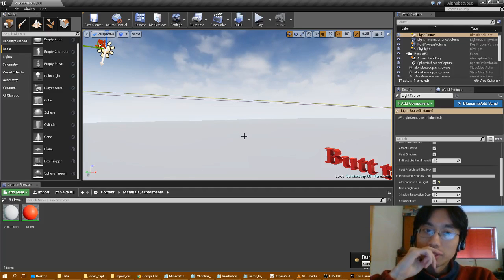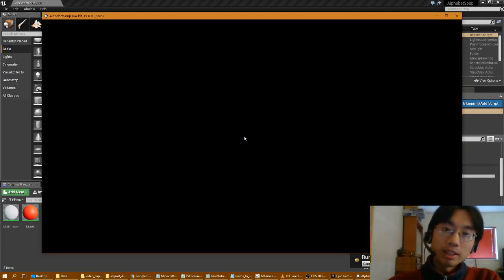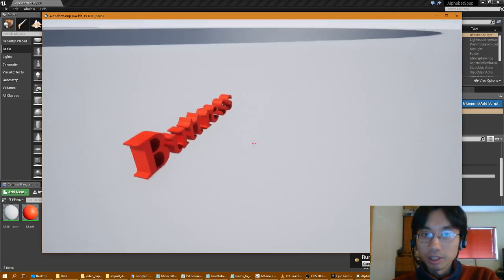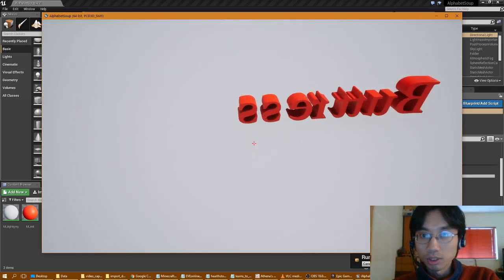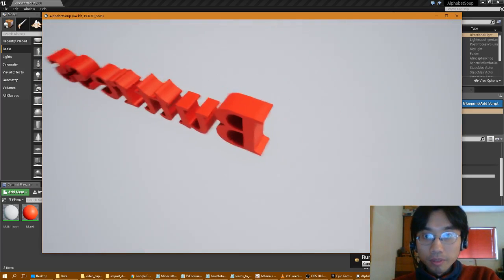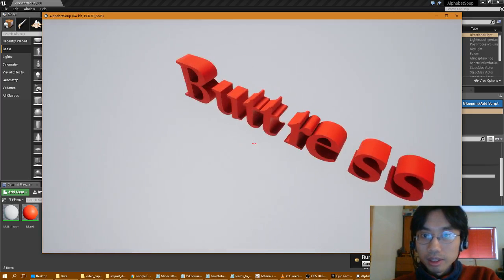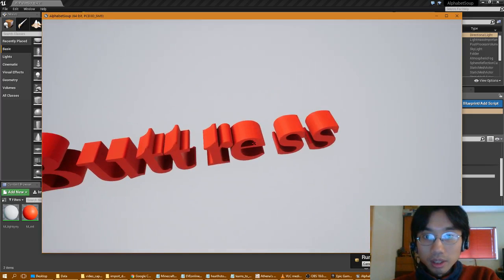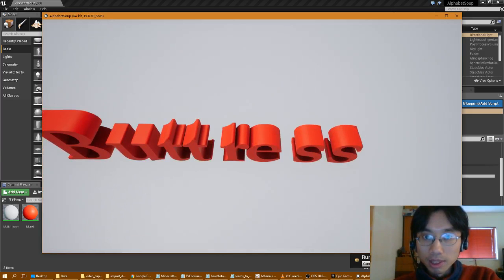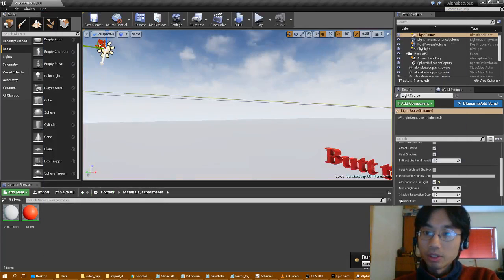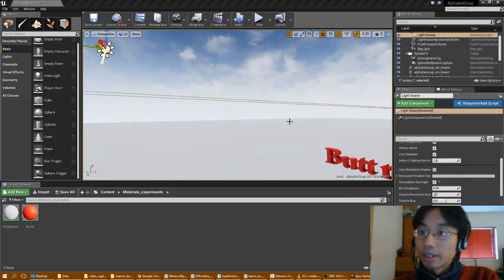It is possible that I just can't have a massive static mesh like this. Yeah, so there's no shadows being cast. That's so weird. In fact, okay, I mean that's casting shadows. The buttress is casting shadows on itself, so the buttress is correct. It's the giant S that's not correct.